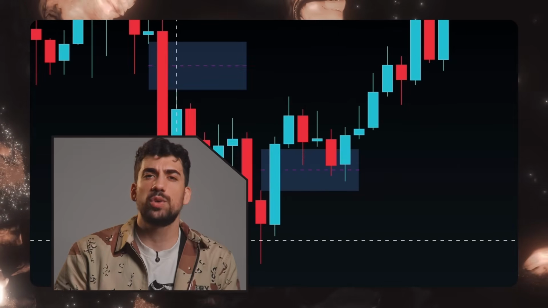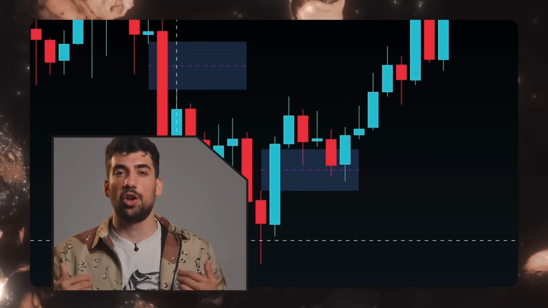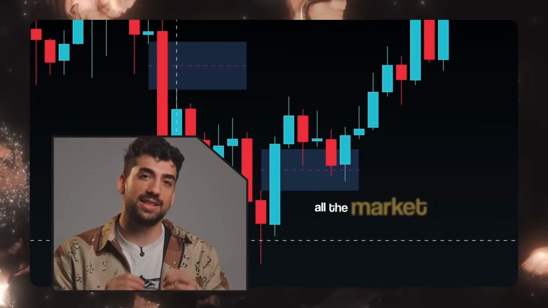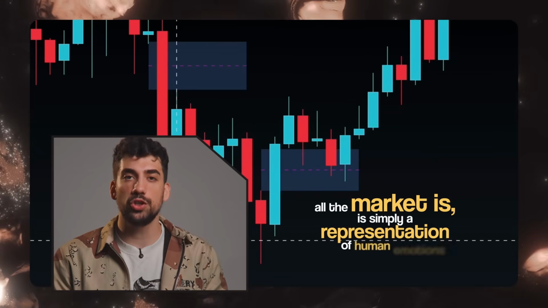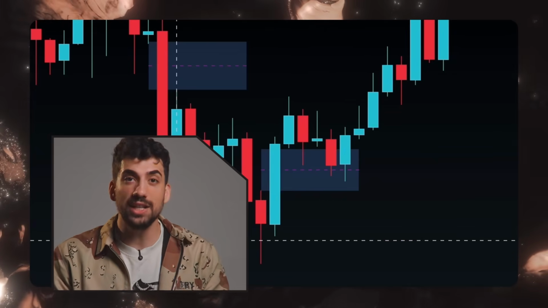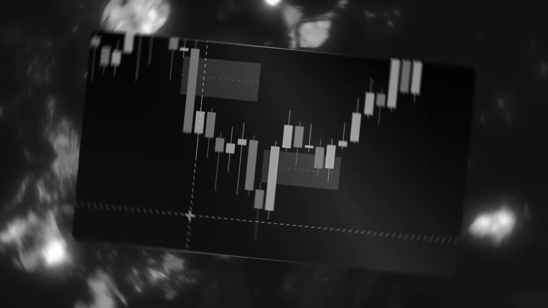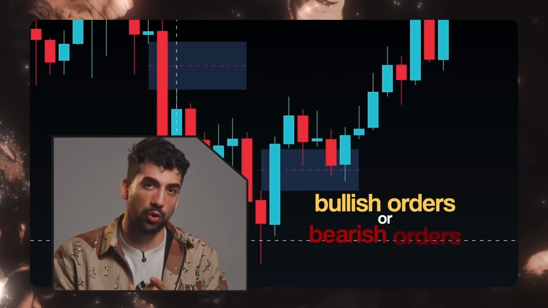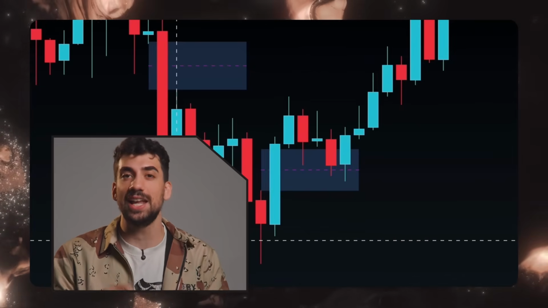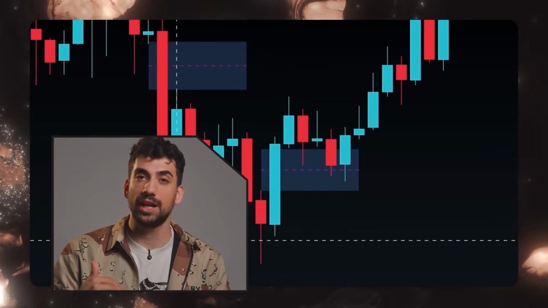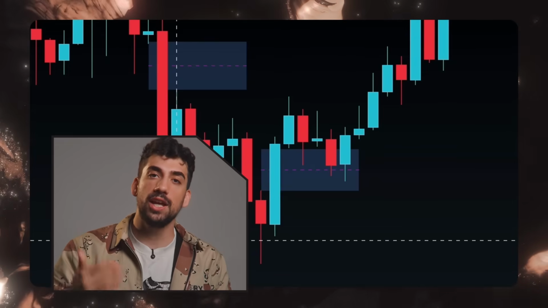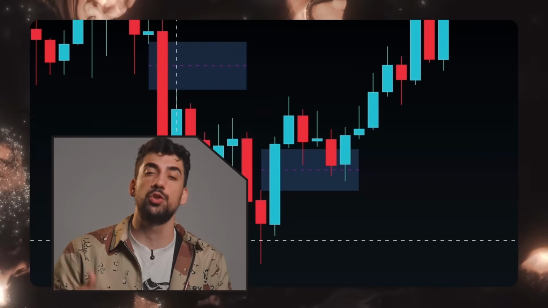With every confluence that we have, we always have to understand the market psychology behind it. I always tell all of my students that the market is simply a representation of human emotions in the actual charts. So anytime people are fearful or greedy, we oftentimes get this gap in the market. Why? Because all we have is bullish orders or bearish orders. This now creates an imbalance that an efficient market like the stock market or the futures market will want to target later on to rebalance and then continue the overall trend.